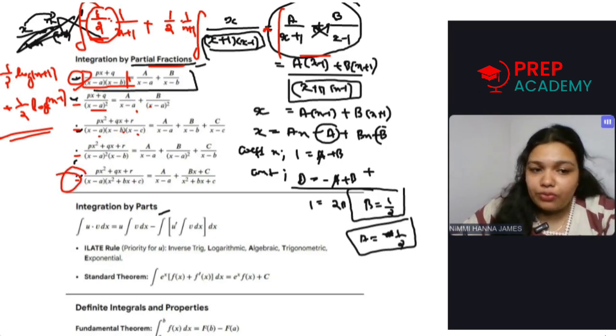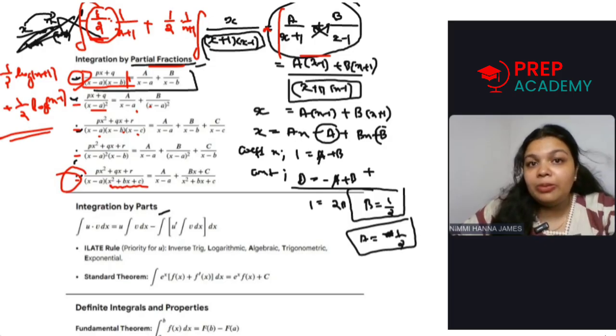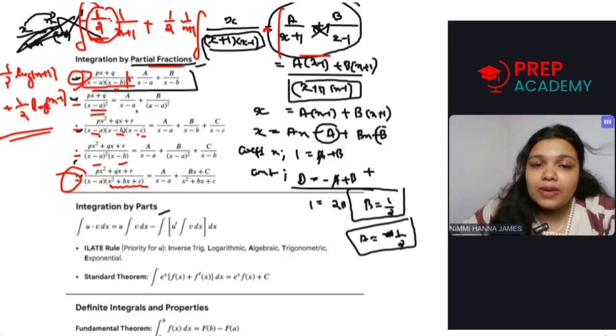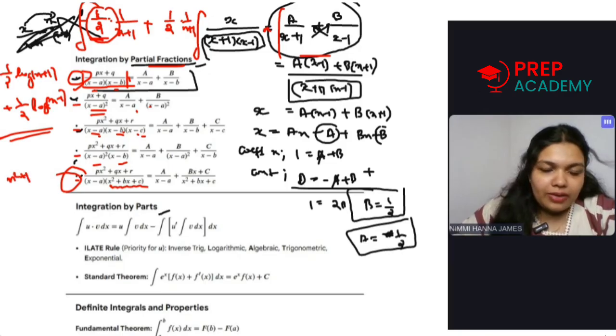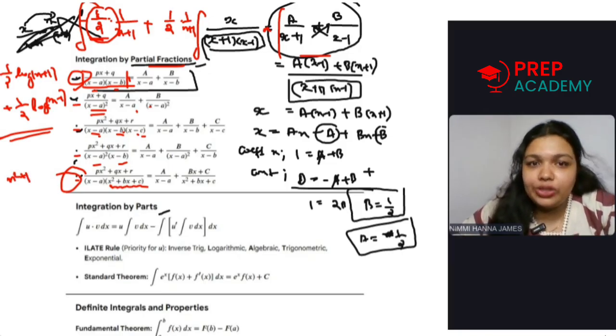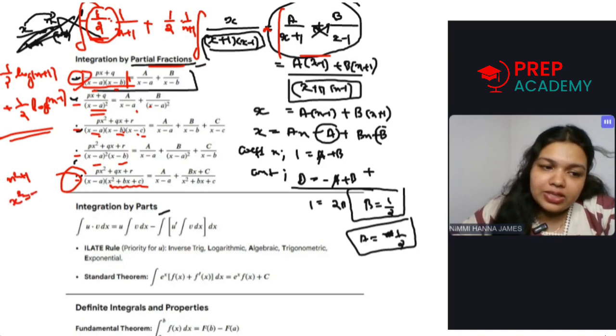And this last one you have to know: x square plus bx plus c. This is a quadratic function which can't be factorized further. If we check all of the above 4 types, in the denominators they were all linear factors. All the powers of x were only 1. Here, you might think, why can't we factorize it? We can't. For example, x square plus 1. If this is a quadratic equation, does it have a real solution? The solution for x square plus 1 equal to 0 is x square equal to minus 1, x is equal to root of minus 1.